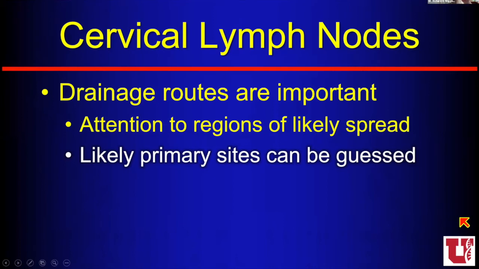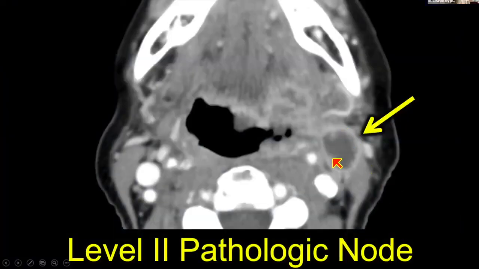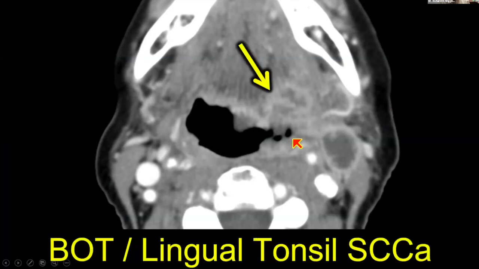Just like in our case, if we have a bunch of lymph nodes but no obvious primary, we can kind of think backwards. What primary site drains to these lymph nodes? So if I have an obvious pathologic level 2 node, anytime we have a cystic mass at the angle of the mandible in somebody who's over 40 or so, we want to think first squame node. And if I have a cystic node here, or necrotic node, I'm going to think about the palatine tonsil and the base of the tongue, because that's the most likely site of the primary tumor that's going to drain to that area. So this is another base of tongue or lingual adenoidal tissue with a pathologic level 2 node.